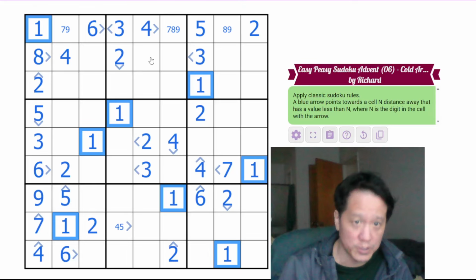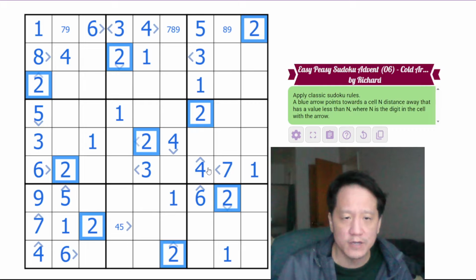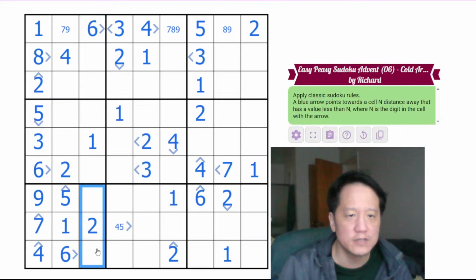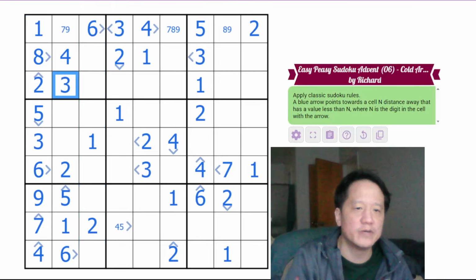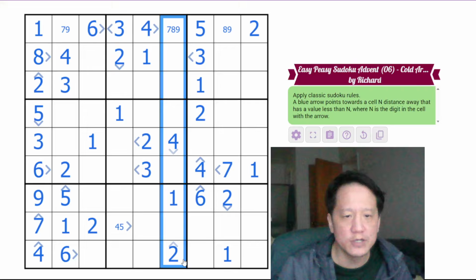We know where the last one has to be. It has to be there. So that's 1. 2s. We actually have all the 2s. 3s. We do not have all the 3s, but where is the 3 in this lower left-hand box? It must be one of these cells, so 3 cannot be here in this upper left-hand box. Can't be here. So where is the 3 in this upper left-hand box? It must be there. Where's the 3 in column 6? It can only be here because these are eliminated by 3s in the boxes.